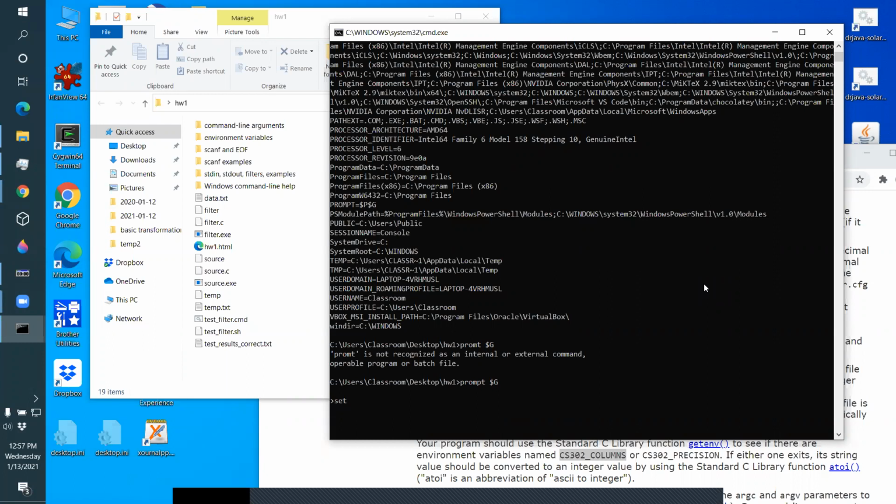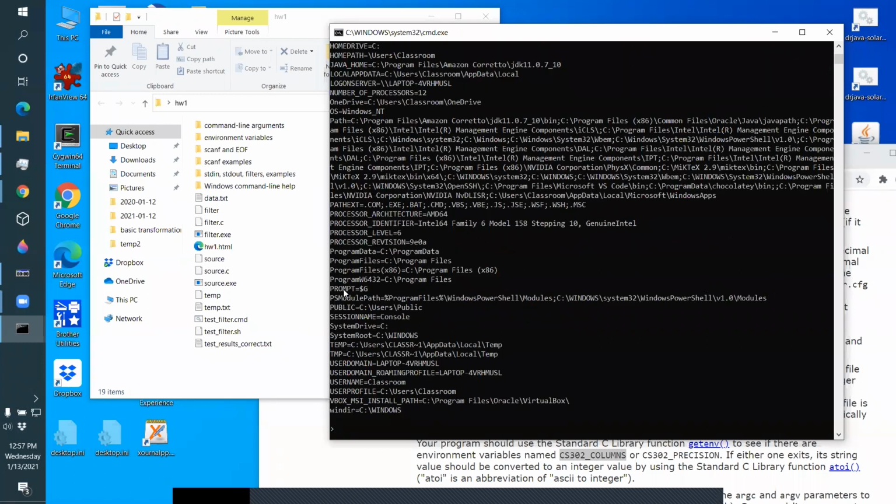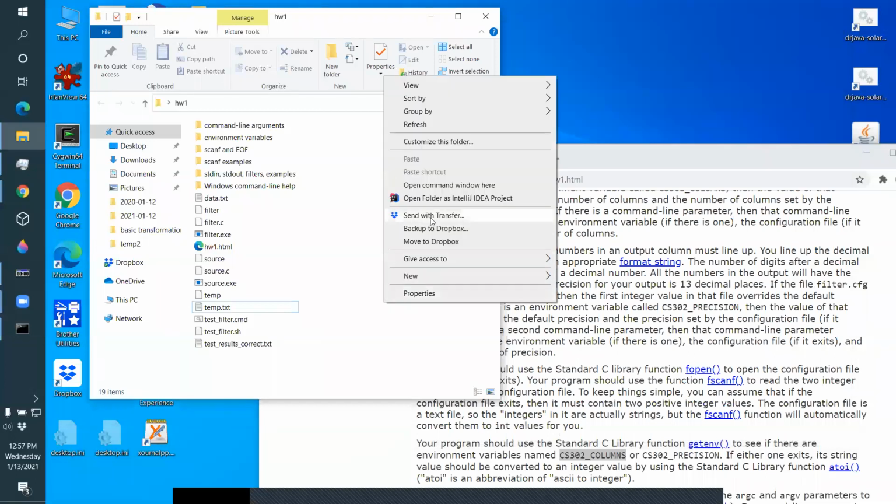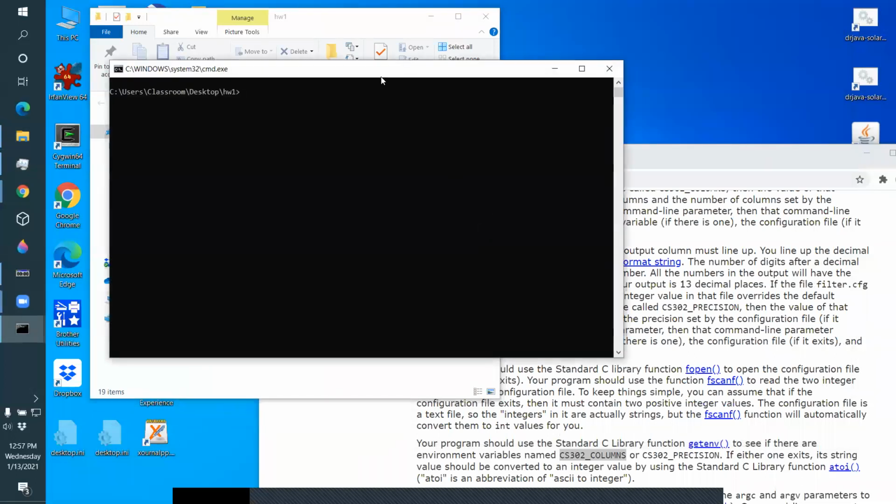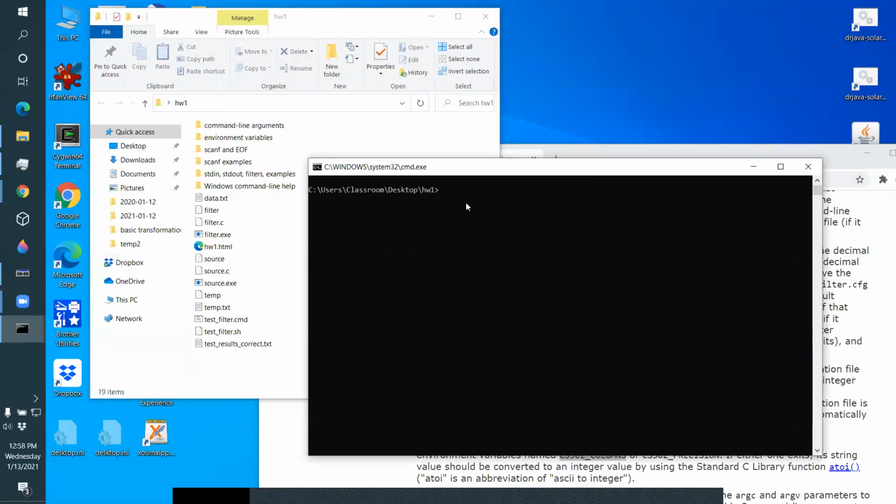Now look at the environment variable. I changed the environment variable. The prompt command changes that environment variable. The environment variable is given to you by Windows, but you can change it if you want. Now, if I change it here, it's only changed in this one window. So for example, if I close this window and reopen another command window, my prompt's back to the way it was. Okay. So changes made to environment variables in this window live only in that window.